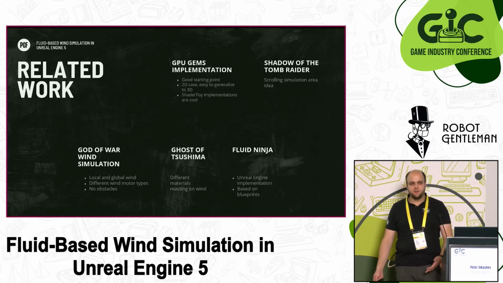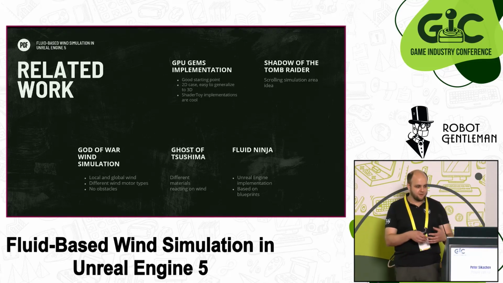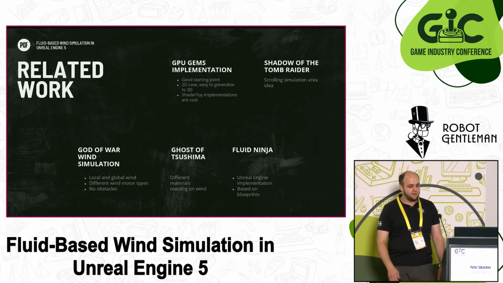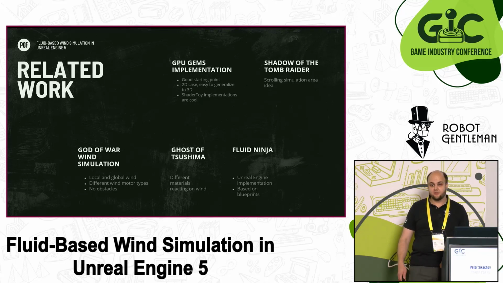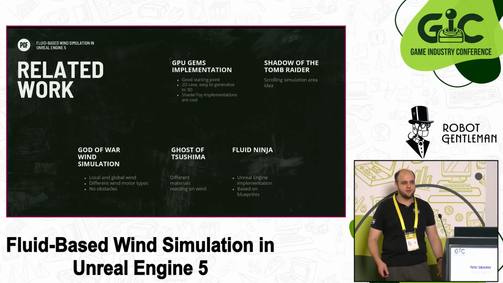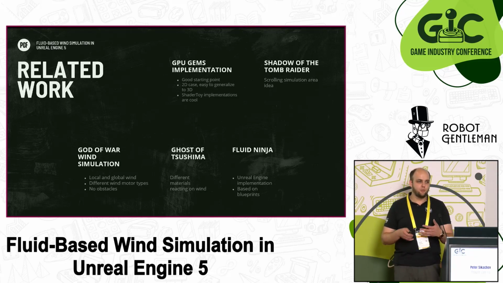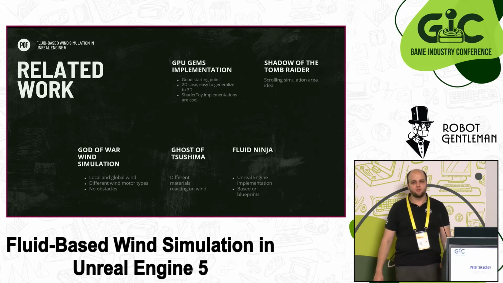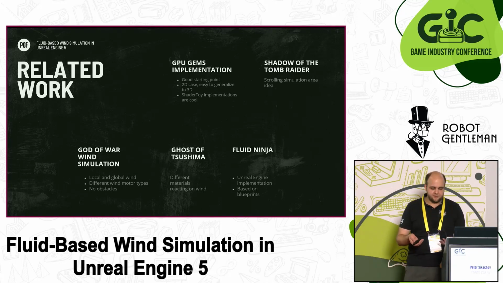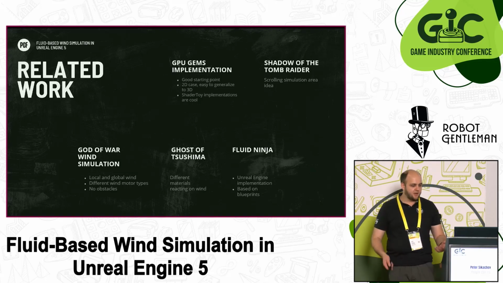The biggest idea presented there was to have a scrolling simulation window following the camera, so you don't have to run the simulation in the entire world. And then the last thing I wanted to mention for fluid sim related work is Fluid Ninja. This is a solution that is fully integrated into Unreal Engine. It's based on Blueprints, so it doesn't have any core alterations. This is a big advantage of it. And it's basically made for generic fluid sim cases like explosions, fire, you name it.